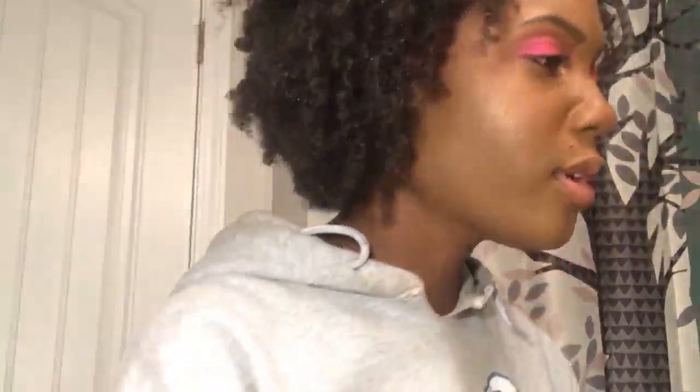So that's it for this palette and this look. This is a pink look. I definitely will do more pink looks. I really like pink on my skin tone. I'm a fan of pink. I like the pink a lot. Makes me think of the song from Janelle Monáe.